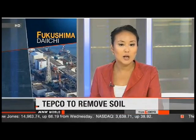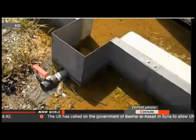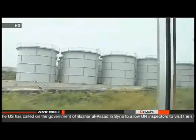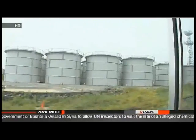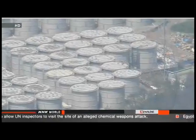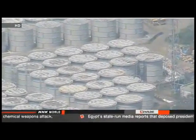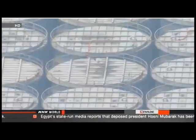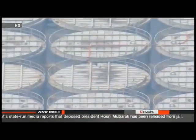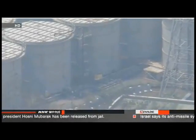Company officials confirmed that 300 tons of highly radioactive wastewater leaked from a storage tank, and TEPCO engineers say the water may have soaked into the ground and some may have flowed through a drainage system into the ocean. Workers plan to excavate about 50 centimeters of soil and measure its radiation level, continuing to dig until they reach uncontaminated soil. However, engineers are not sure how much water has seeped underground or where it may have gone, and the presence of underground cables may hamper excavation efforts.